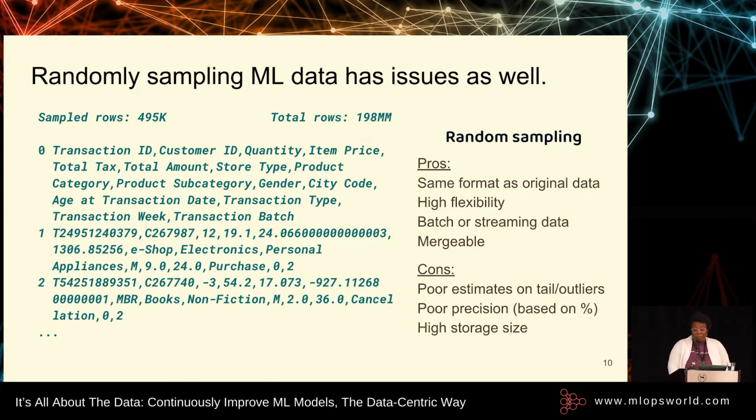Poor precision. So this is based on what percentage of your data you can examine, but even standard things like calculating the mean or median. Let's stick with median. The median calculation on a sample of data is not great. You have to do quite a bit of work to feel confident that this is a precise estimate. And then a huge con, and the reason that there's lots of people who just can't even do this, is that it is a high storage cost. You're still storing, in my example here, 500,000 data points. And so if storage was your concern this entire time for not storing the whole amount, you may have the same problems for storage if you decide to store a sample.